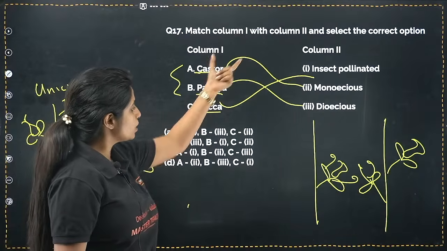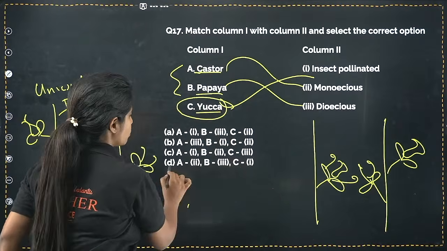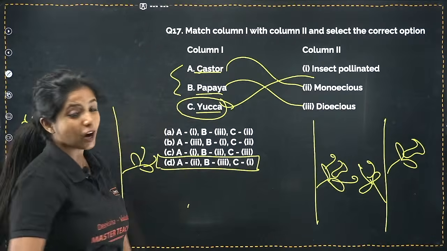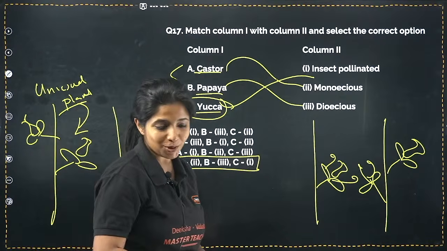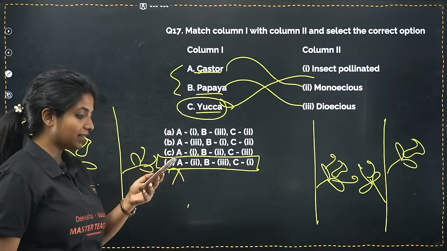Let me check. C goes with 1. I just have one option like that because I am very sure about C. C goes with 1. I just have one option like that. So do not be disheartened. Sometimes this can also help you. So your answer for this particular question is going to be D, Baba. It is going to be D.